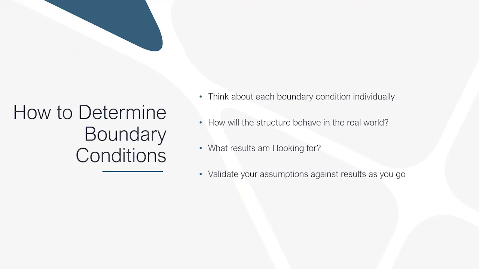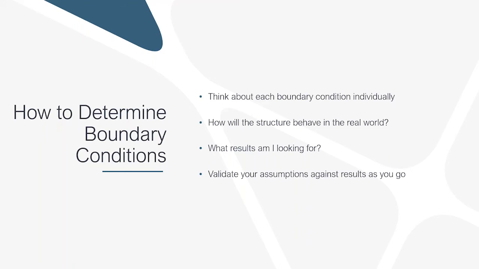However, what if you're modeling it for the intent to have a deck pour sequence that may fix one of the ends before you get to the final loading condition? I'm just throwing out hypotheticals here, but if you were to model that with a pin and a roller, you may not capture all the conditions or all of the behavior that you're specifically trying to capture. So if you don't carefully consider what's going on with your specific instance, it's really easy to overlook or forget about something that you need to account for in your boundary conditions.